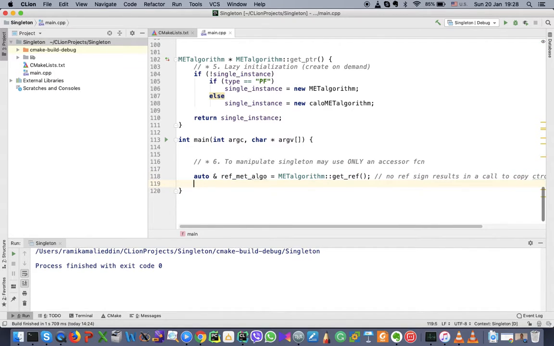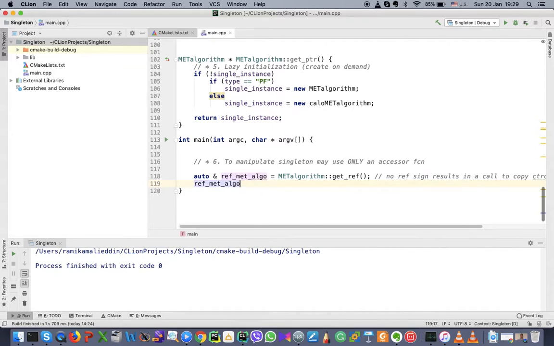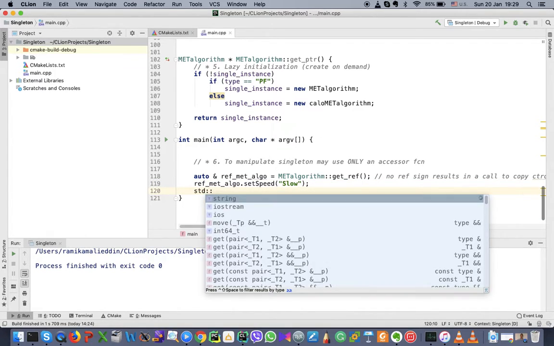Okay, now that we've done that, what we will do is that we'll take ref MetAlgo and we will set speed. Now, if this is particle flow, then we would say it's slow. Okay, well, it's relatively slow, right? It all depends what we compare it to.